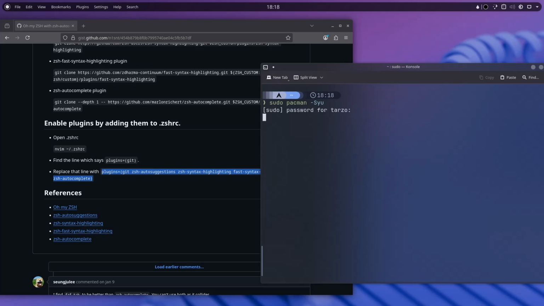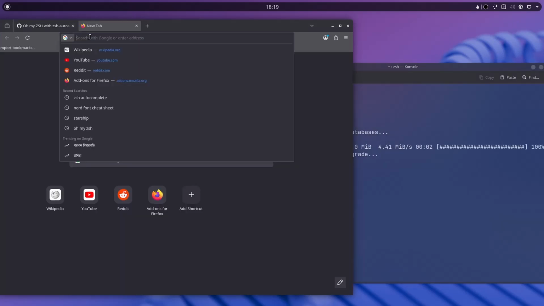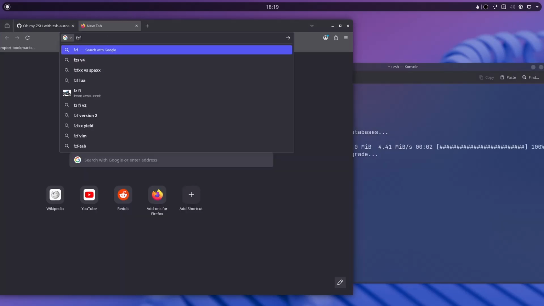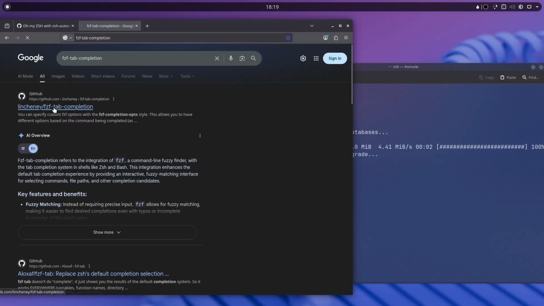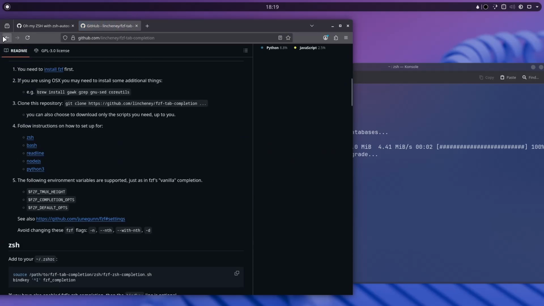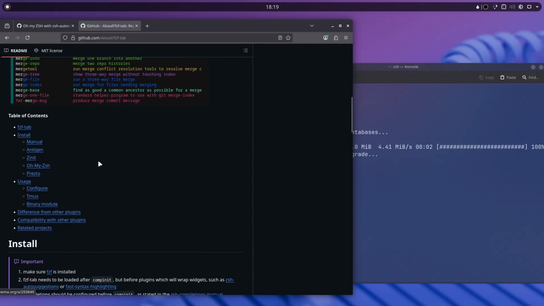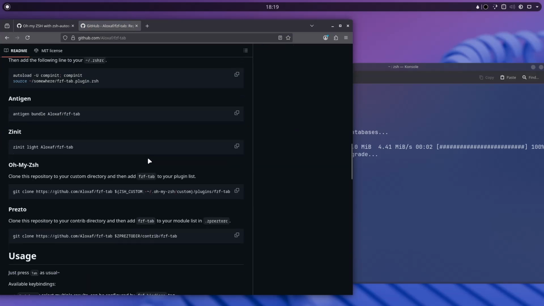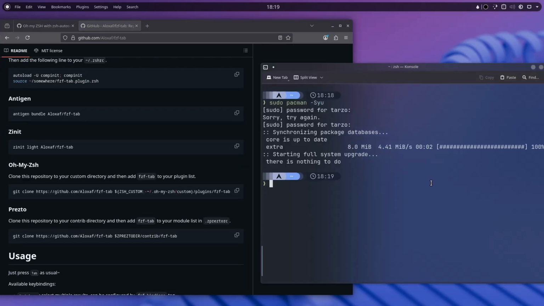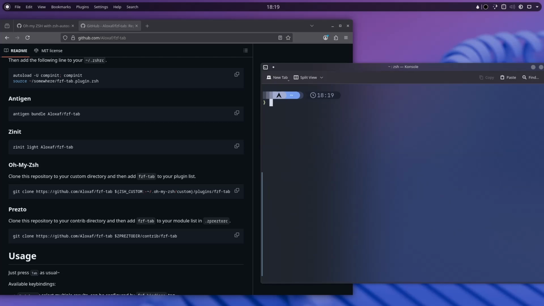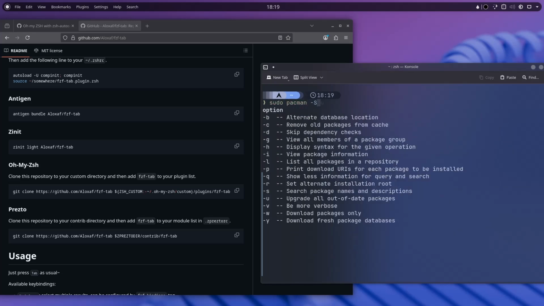Now there is another one that I would like to try, which is FZF tab. I didn't try it before, so since we are doing this, let's try it out. So completion, there you go. I think this is the one. Do I have to do that? I don't think this is it. This one. I found it. Yeah, I think this is the one. There you go. Oh My ZSH just makes things a lot easier. So I'll just paste it in, and then what we can do is actually install it first.